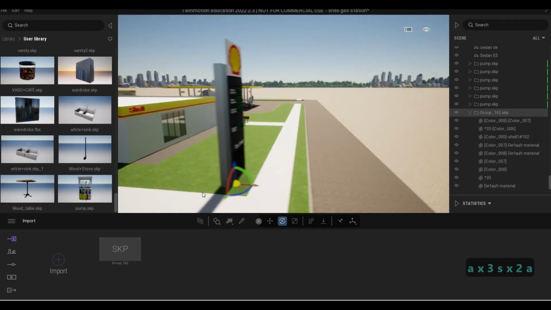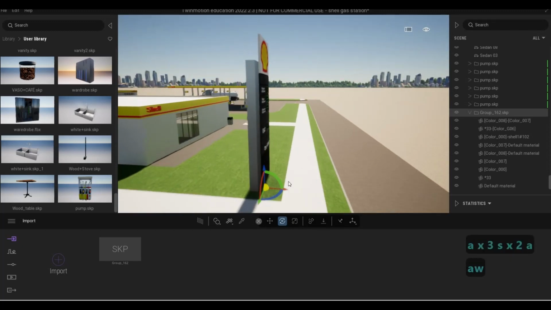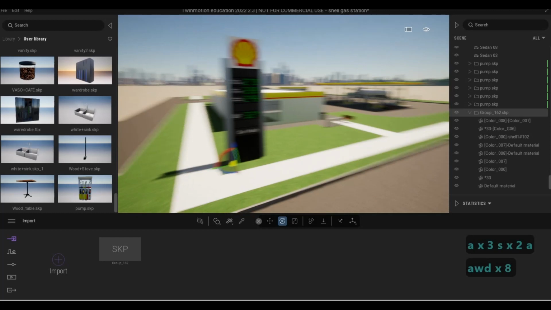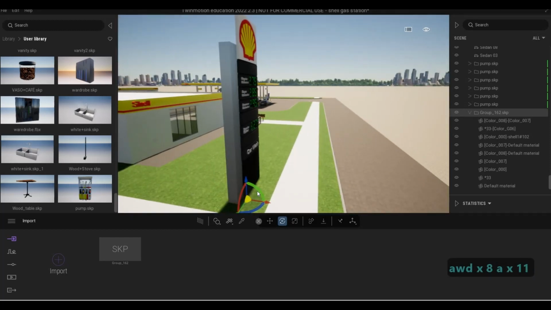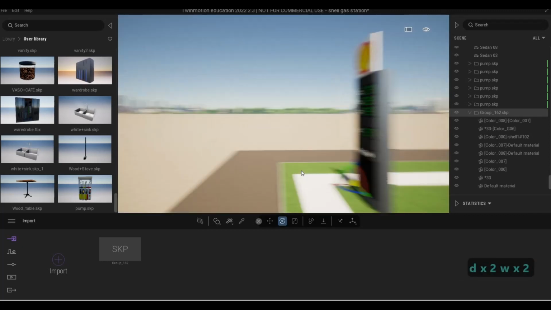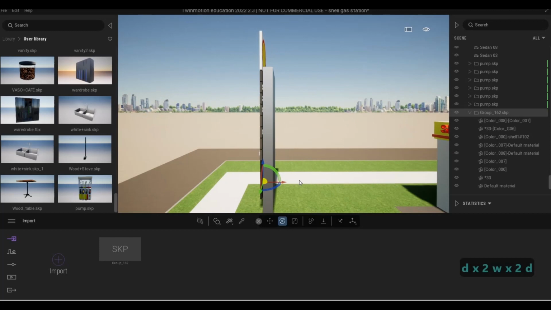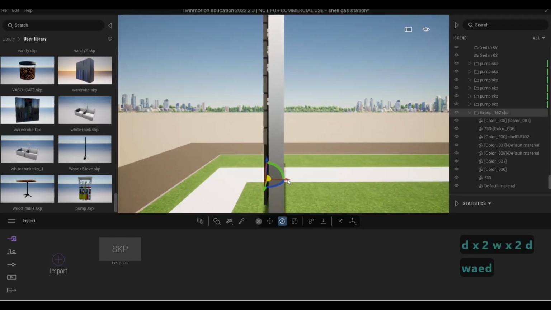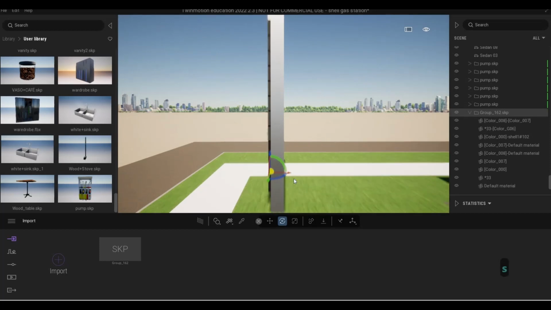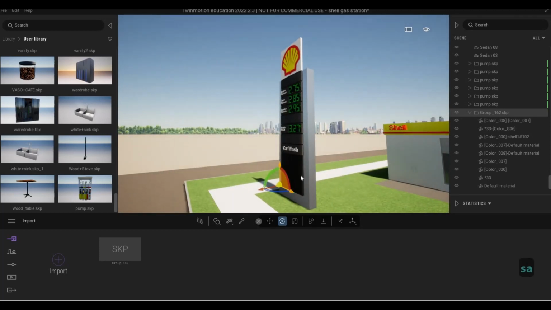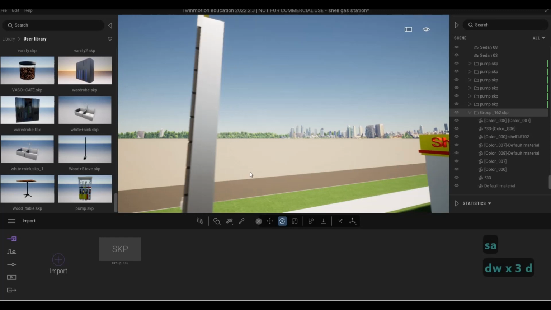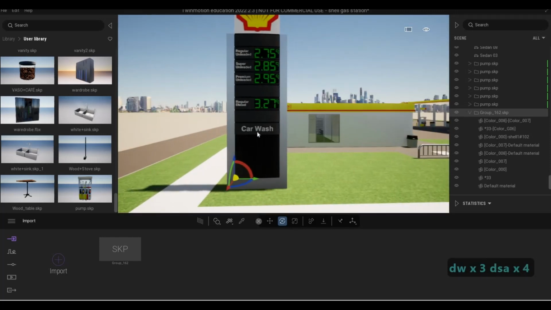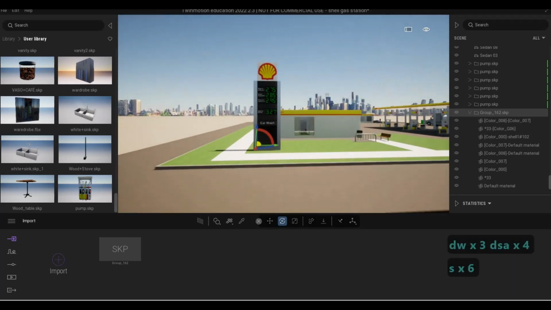So what I'm gonna do is, we could leave it like that or we could scale it down, depends on you. If I add something like that, it looks like it's the design. So I'm gonna definitely just put this one like that and show it like this. And as you can see, everything looks good, even showing that there's a car wash here.